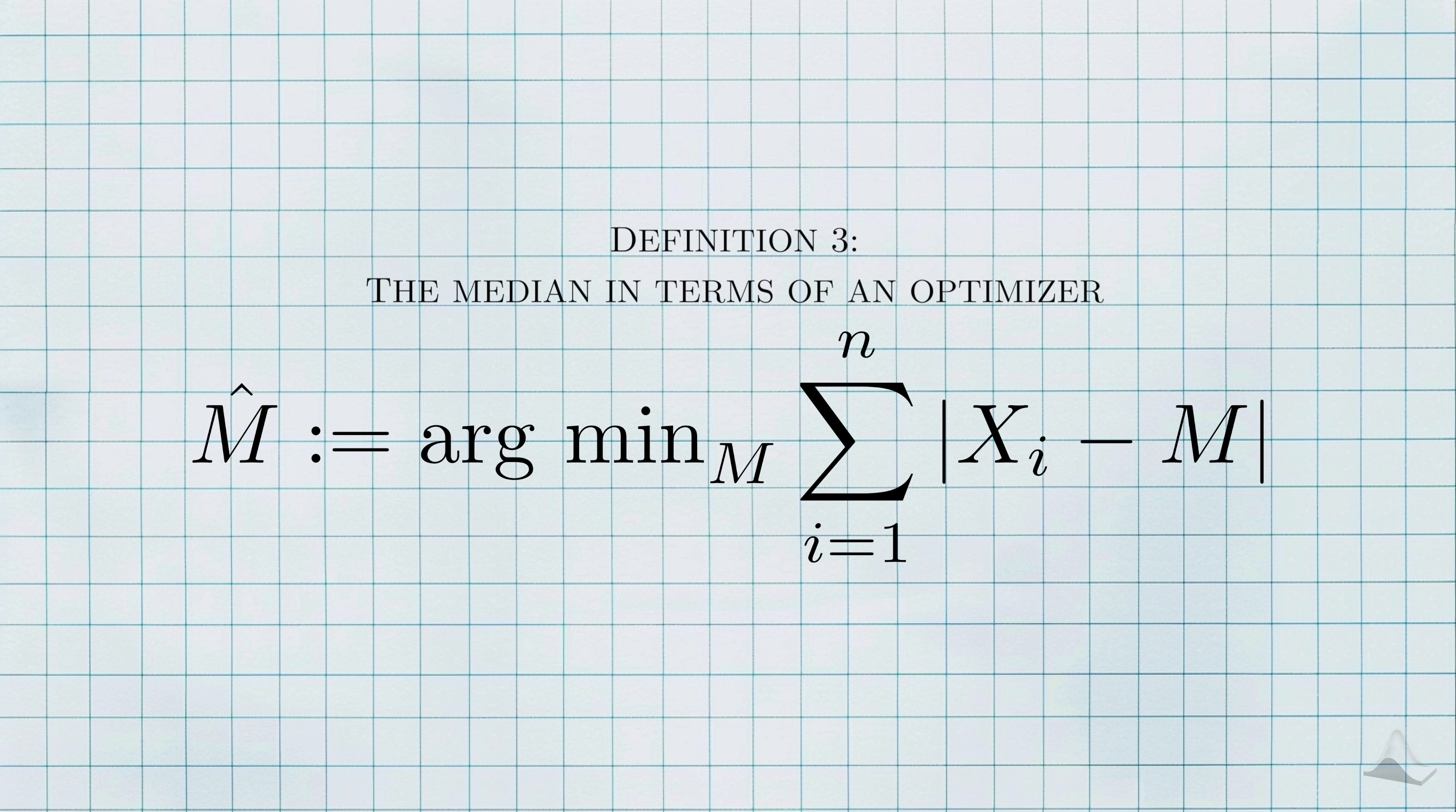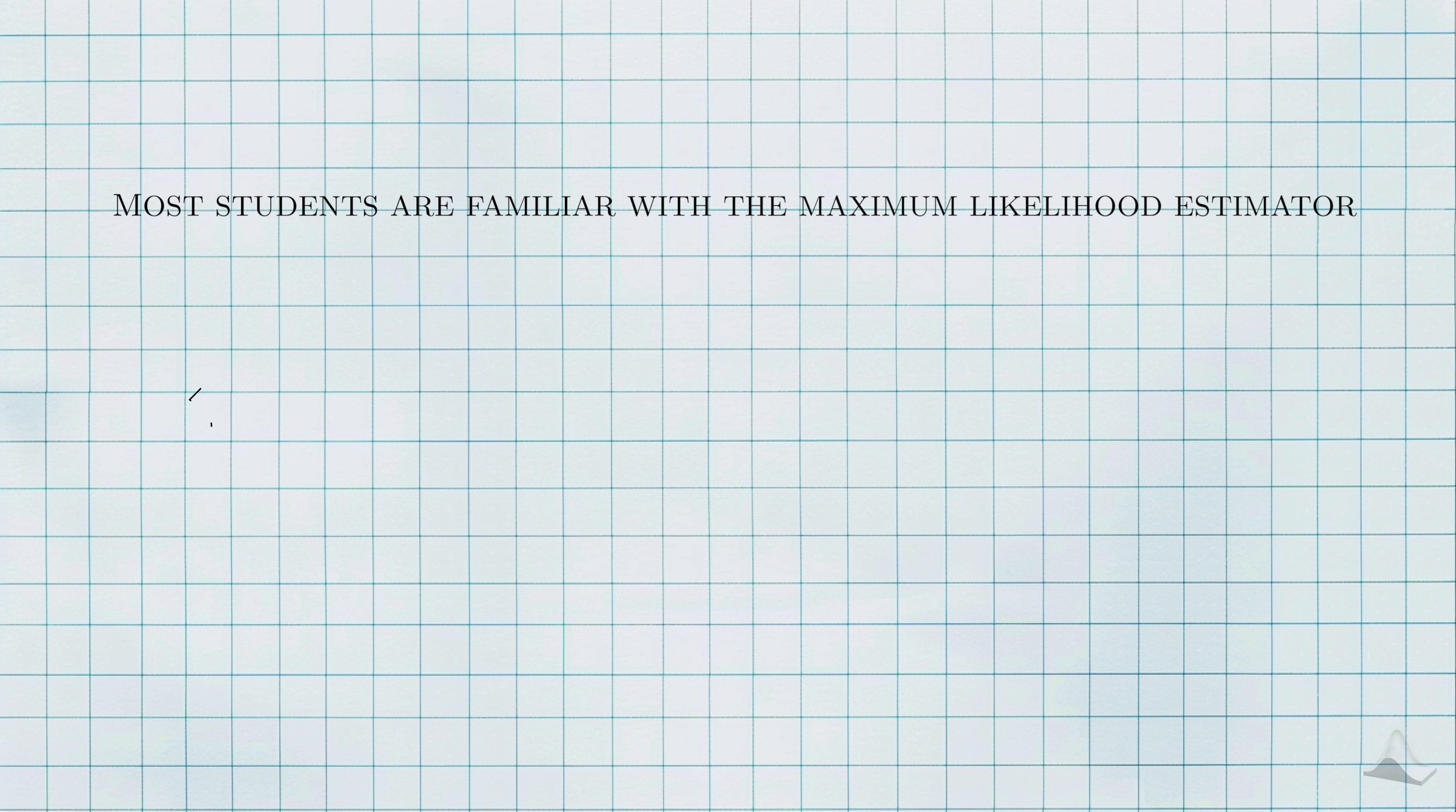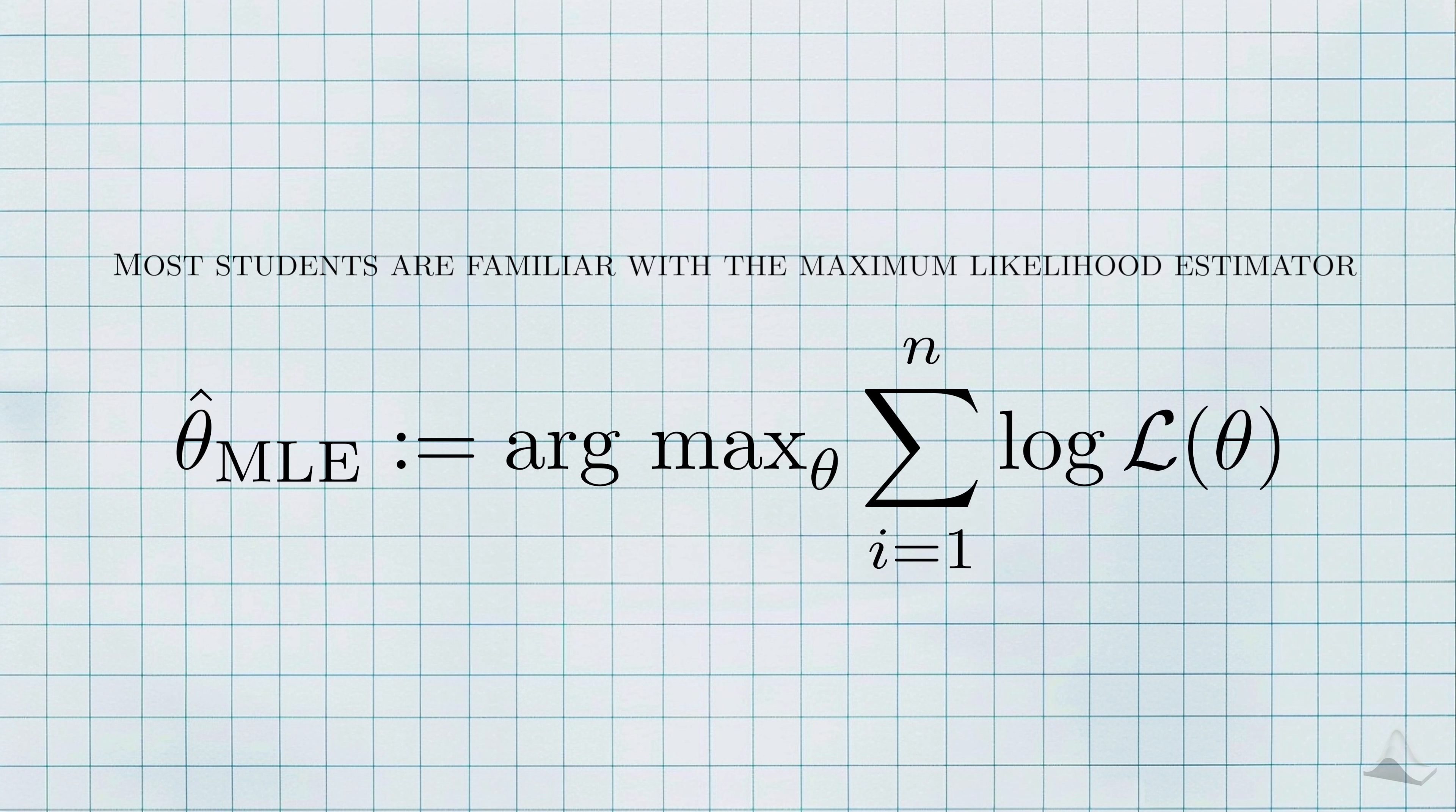We can do that by defining the estimator of the median in terms of optimizing this particular function, minimizing the sum of absolute deviations. The rough intuition is that the value that roughly produces the same number of positive and negative differences will make it so that the sum is as small as it can get. There's a special name for estimators that are defined in this way, M-estimators, estimators that maximize some function. They're close cousins to another type of estimator called a Z-estimator, where Z stands for zero. That is, the estimator is a solution to a particular function.